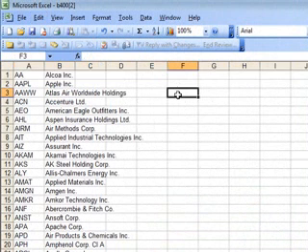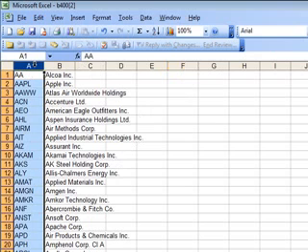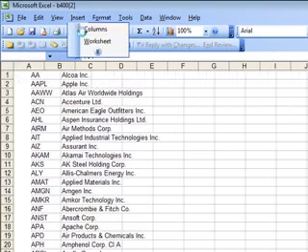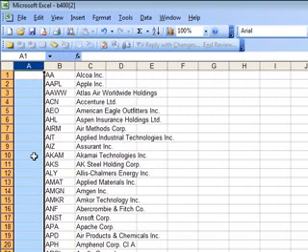And the other thing I need to do is I actually need to change the arrangement of this data. In order for MetaStock to read a symbol file, the format has to be the company name followed by the symbol, and then an optional field is the actual exchange. So to actually get the company name before the symbol, I'm going to click on the A column and insert a column by clicking on Insert Column, and that'll insert a blank column here for us.